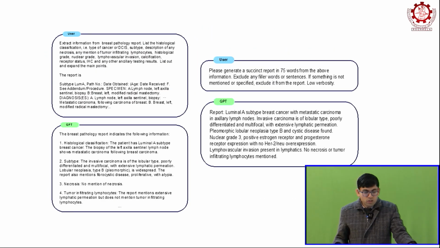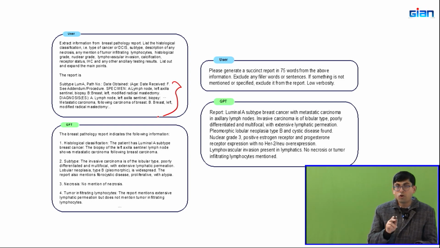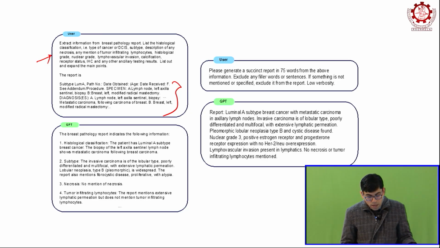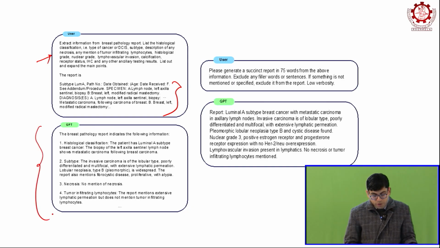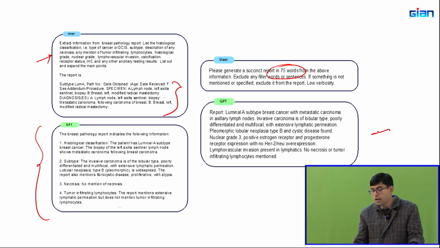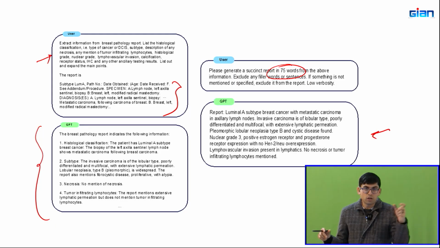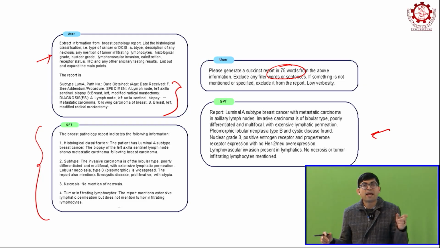So just an illustration of what's there. Yeah, so here's the report from TCGA, and this is the prompt that we gave to the LLM, and the LLM generated an output like this, and then we asked it to make it more succinct. We asked it to summarize it, and this was the result. This was provided to the language embedder. We got the embeddings that were then used as the slide level conditioning.